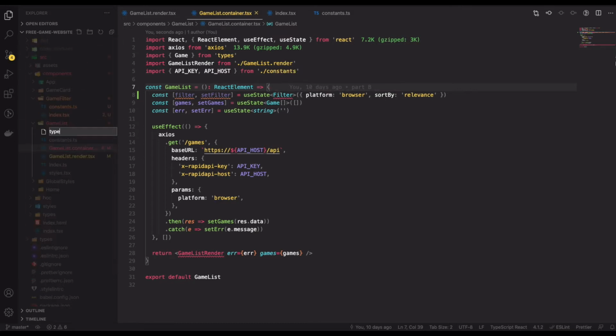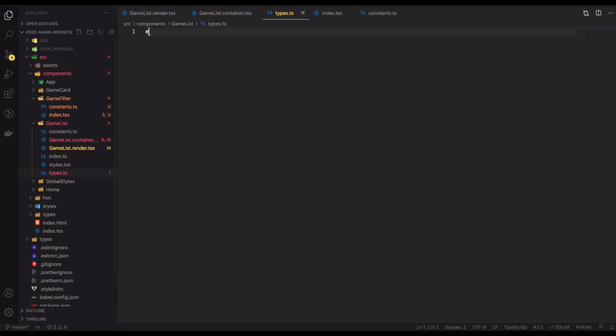Okay, right here, export type Filter equal platform. What else?